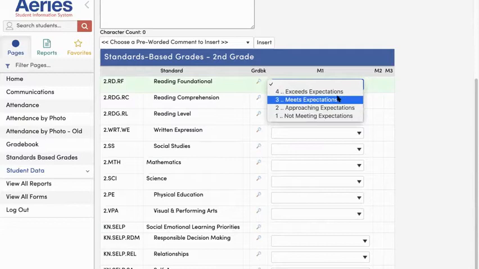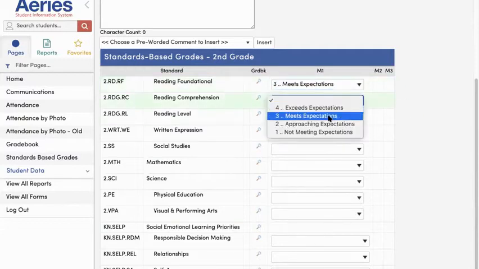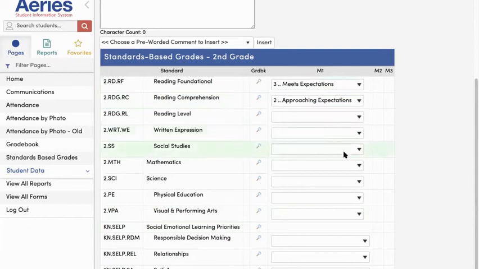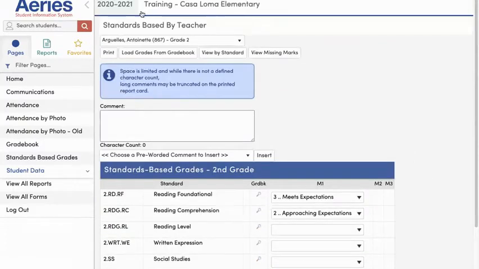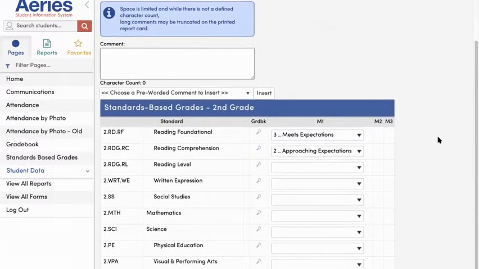So here I can select my, I want to say grade, but you're entering their mark, their grade per subject. And then once you are done, there is no save button, but know that AERIES does save everything you do in here. So if you're looking for a save, there is no save button. Just know that it does stay in AERIES.